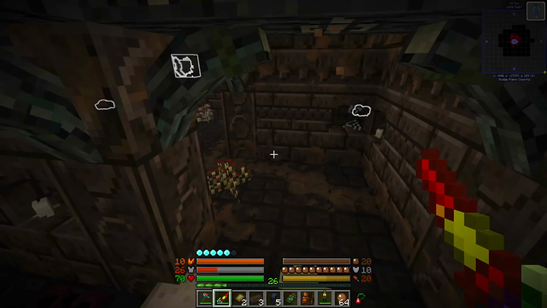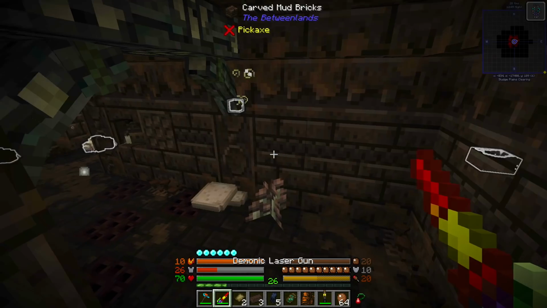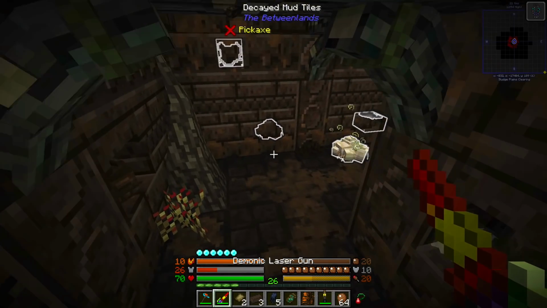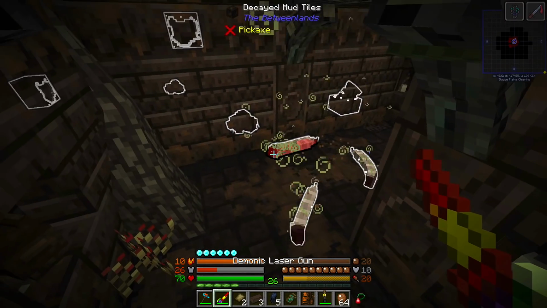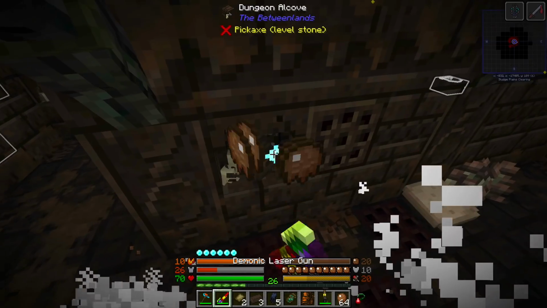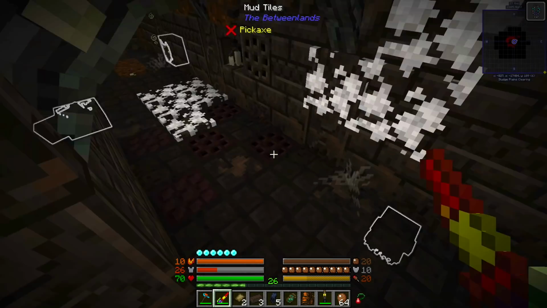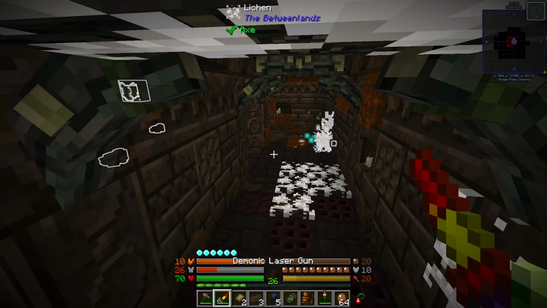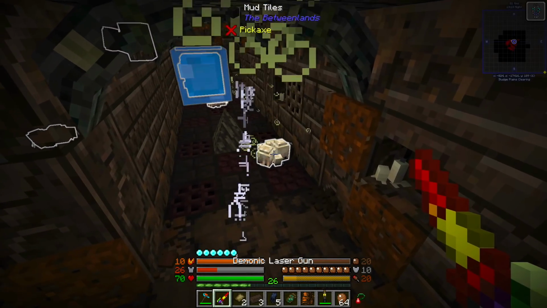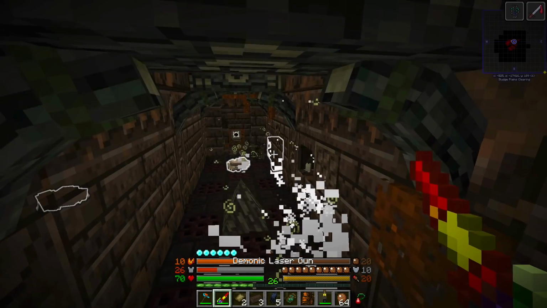Oh, I touched one of the wall spikes. Oh. You snuck up on me. They can just appear anywhere, really. Okay. So they just move around. Sort of like shulkers in that regard. That one just appeared where I was looking.